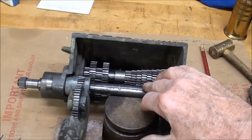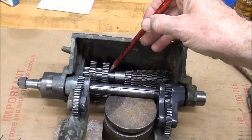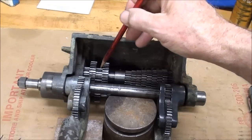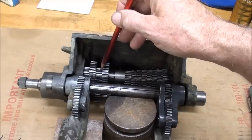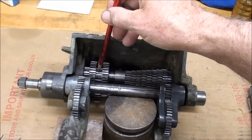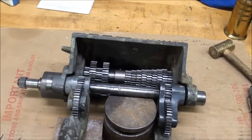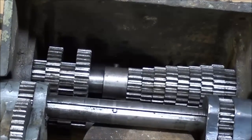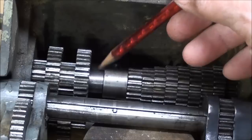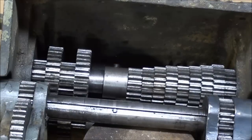Three days have passed — I got frustrated and quit for a while. Here's what I've done: I turned down the bad gear just to get rid of the teeth and then reassembled it, swapping the two gears like I mentioned. But that didn't work at all — the only speeds I had were one and two, because the other gears on the tumbler were no longer in the chain. So I had to take the time to put it back in its original place, and now I'm pretty much back to where I started. At least there aren't going to be any gears bumping or grinding, and this is going to go back on the lathe for now until I come up with some gears.